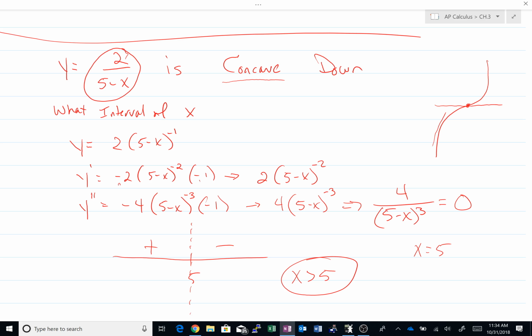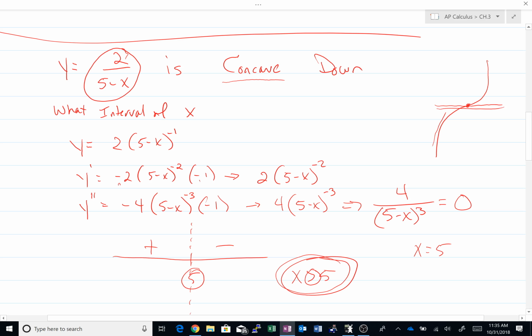Now, the question is asking, is it downward? At the points of inflection, guys, there is no concavity. So it's always greater than, it can't equal that number. Whenever you find a point of inflection, it has no concavity there. So never greater than or equal to. If you're looking at your intervals, it can't include the point of inflection, because if you look at what's happening, I've got all these tangent lines here, and all of a sudden it plateaus out.